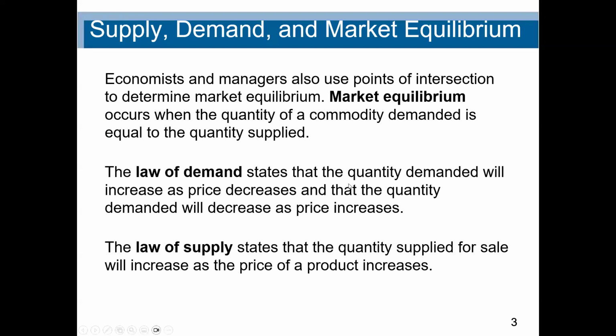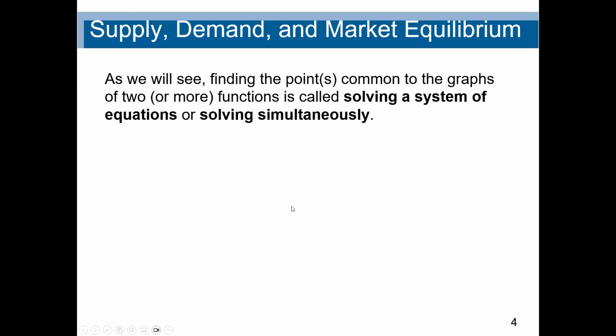Then we also have the law of supply, which states that if the quantity supplied increases, it means the price also increases. So if the price of a product increases, the supply will increase. But with the law of demand, if the price goes up, then the purchases will go down. So quantity demanded will decrease.